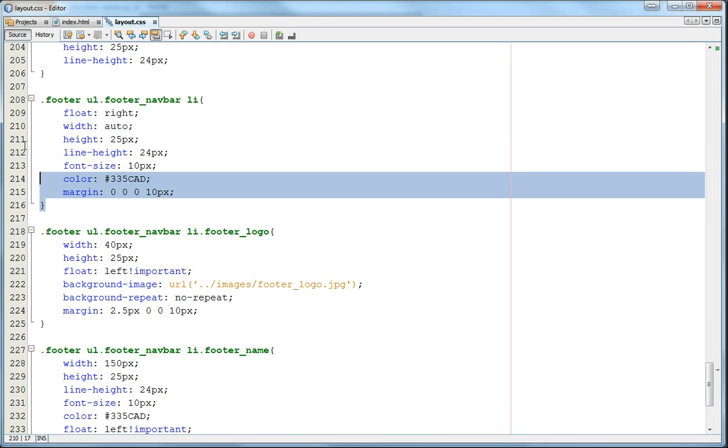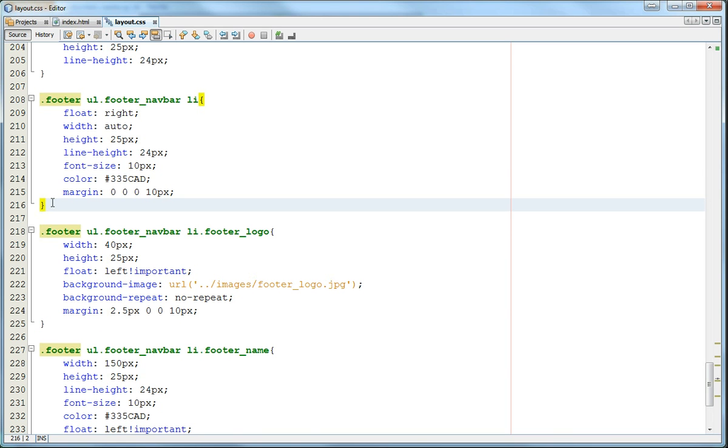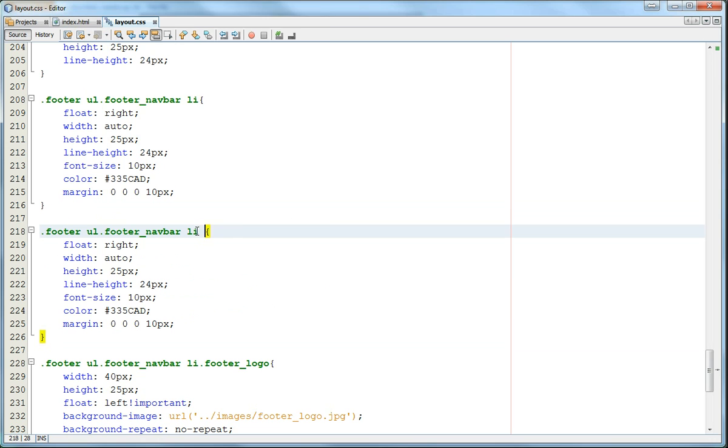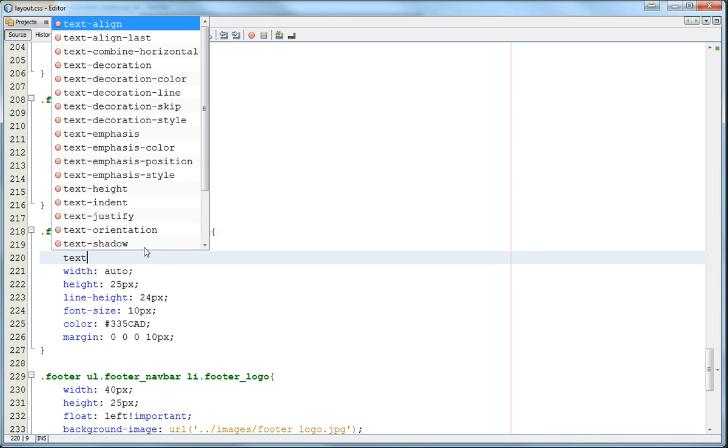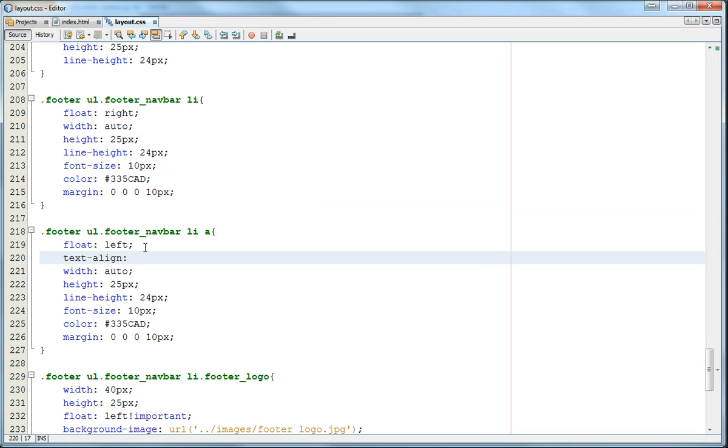Now, what we do need to do is copy this once again, because we're actually going to be formatting the anchor tag itself. Now, this can be, believe it or not, float left. Alright, now what we do want is text align, want it to be center, and line height already on there.